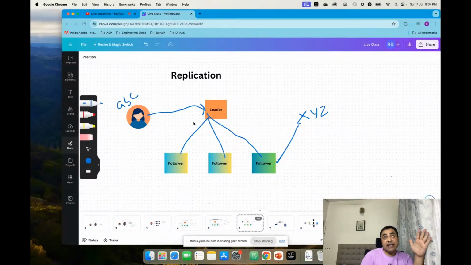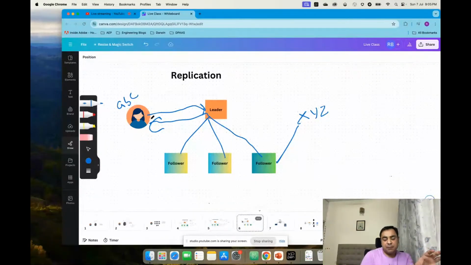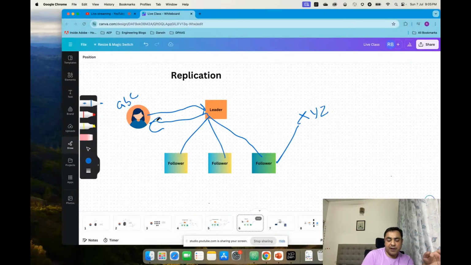So in case of sync replication, the user will get blocked until and unless the leader gets acknowledgement from the followers; otherwise the operation will not be successful. In case of async replication, once the user has requested to change his profile, the leader commits those changes in terms of updating his database, sends the acknowledgement, and the user will get the acknowledgement that the profile has been updated, and will be able to see the updated profile.